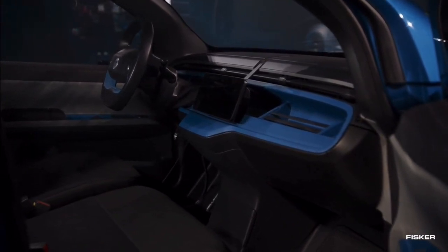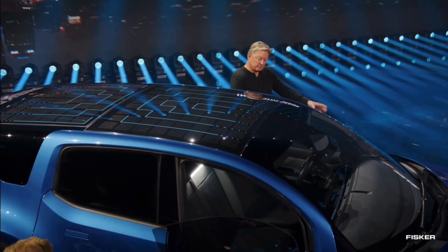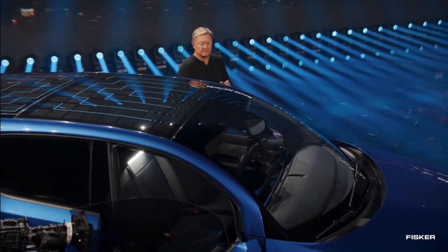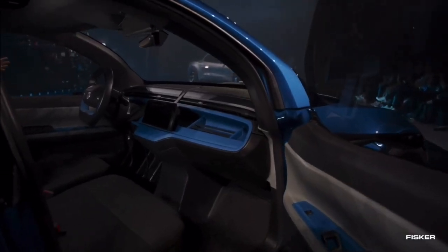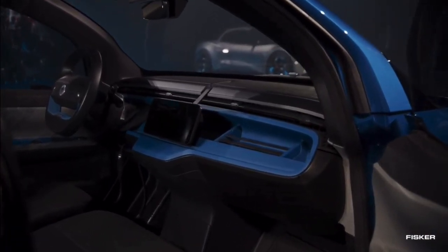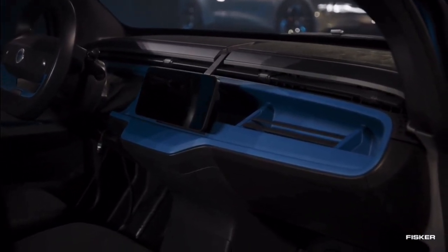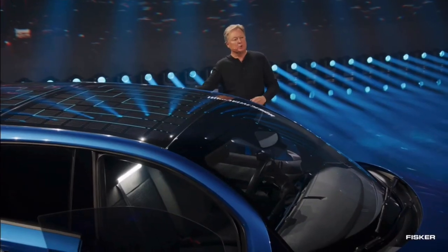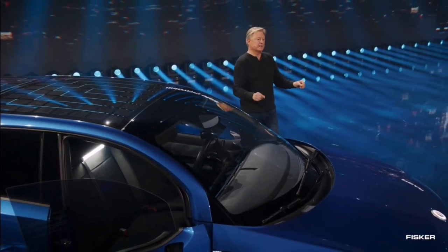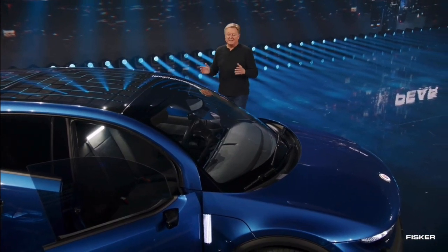Inside this vehicle there's a lot of new types of storage. If you look at the whole dash, everything in the dash is about storage — we've got rubber bands where you can fasten things. It's all about being able to put stuff in different places easily. What's also unique is that we have something called lounge mode, where you can move the front seats forward, fold them down, and fold down the rear seat so you can actually sleep or lounge in this car. The five-seat version offers a big 17.1-inch rotatable ocean screen so you can actually lounge in here and watch a movie.